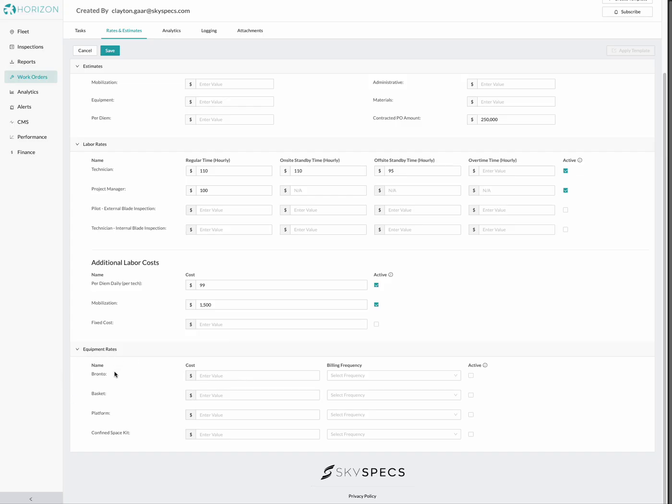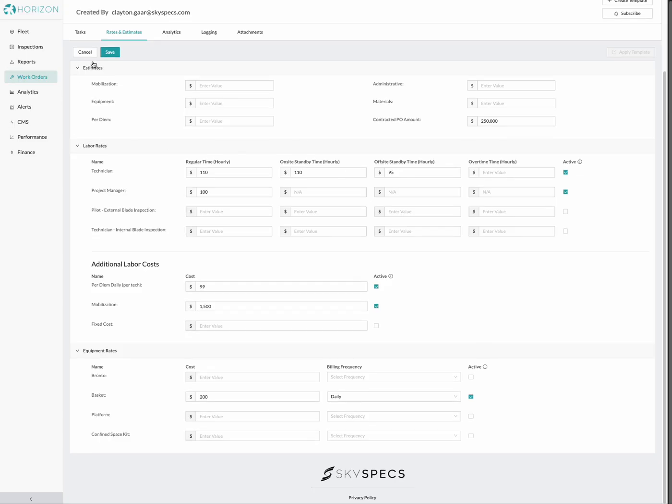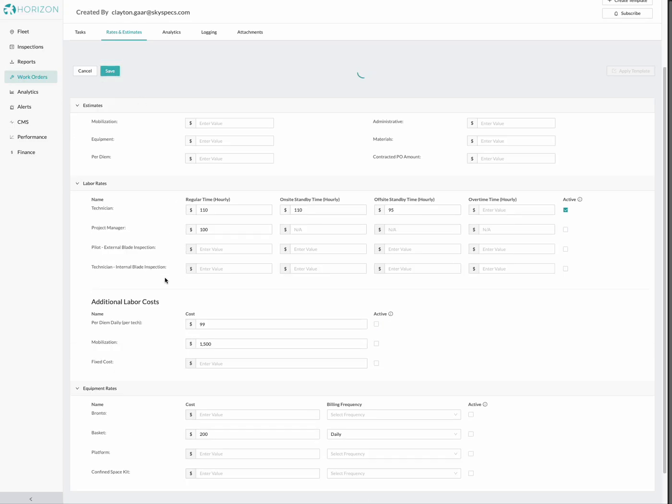Moving down to equipment rates. Let's say this project is being executed via a basket. So we're going to activate the basket field, and let's just say the basket is charged at $200 per day. When we're done with all of that, we're going to hit save.